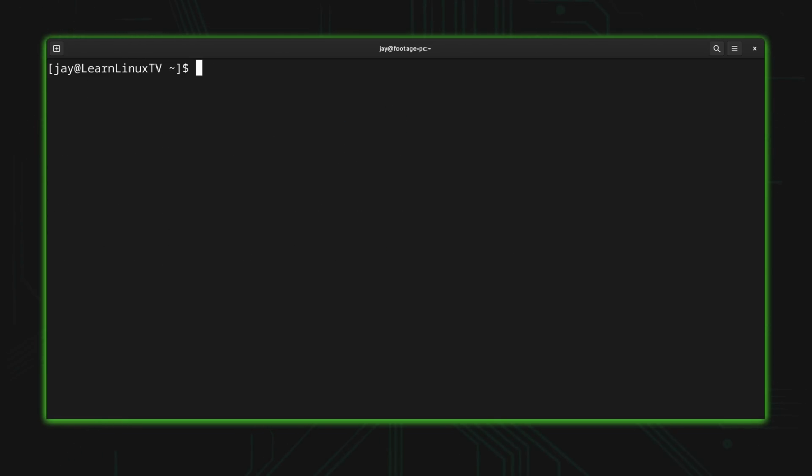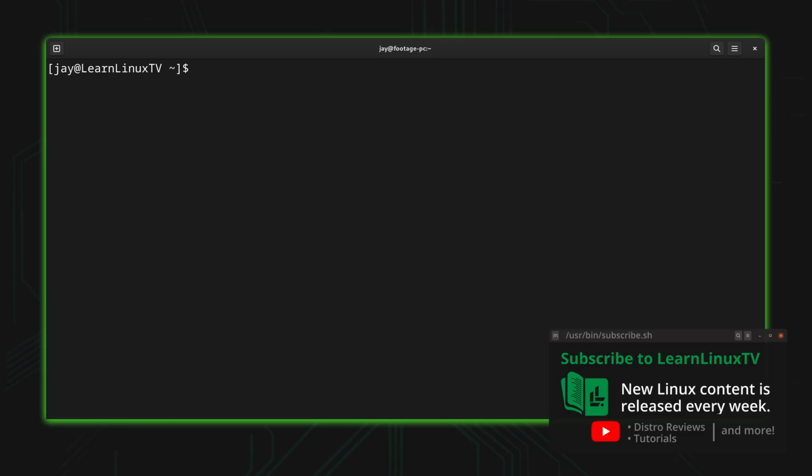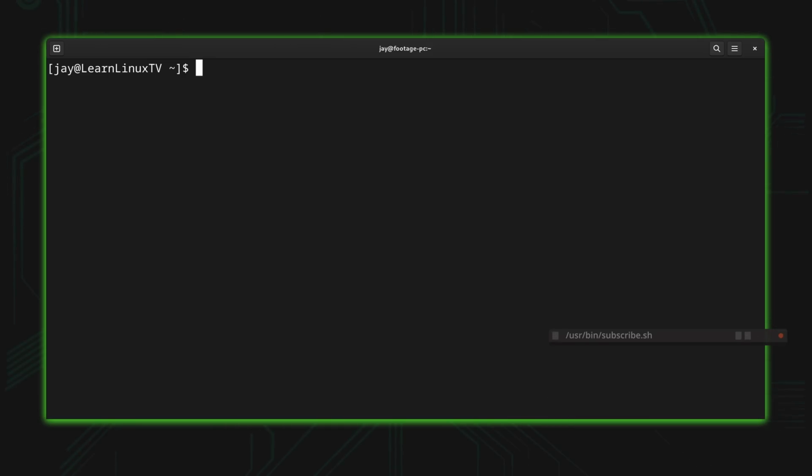So for the next example, what I'm going to do is show you how you can actually choose the location for the downloaded file as well. By default, wget will download whatever it is you're downloading to your current working directory. But if you want to redirect that file somewhere else, you can absolutely do that. And that's exactly what I'll show you right now.